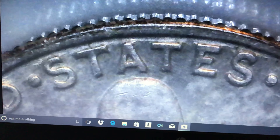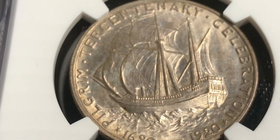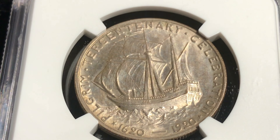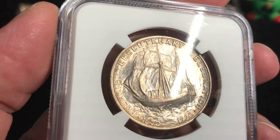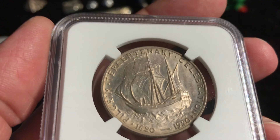Let's go back to regular view so we can take in the toning. Gotta love this coin. It is the 400th anniversary now of the Mayflower, and so this is a hot topic in silver bullion coins. There are some issues of Mayflower 400th anniversary coins, and they sell out quick. So I thought it would be cool to share this one with you — sort of coincidental, but still, 400th anniversary nonetheless. A very, very cool coin, and I'm happy to add it to my collection of ship commemoratives.